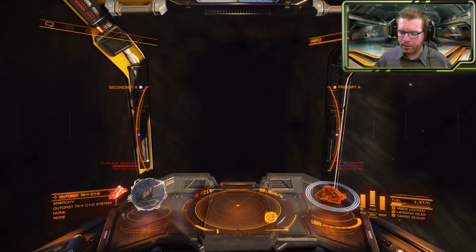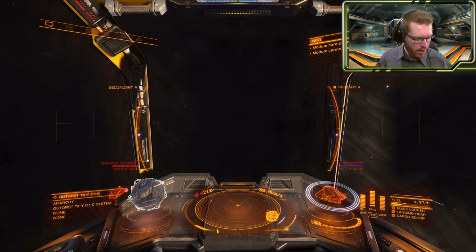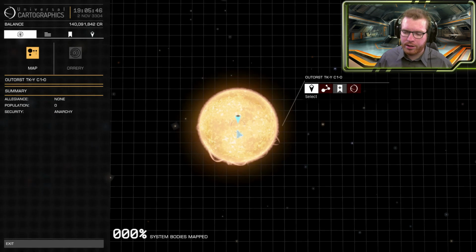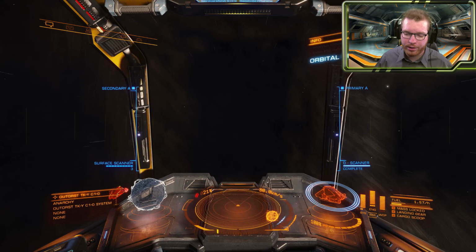First of all, you can see right now I have my discovery scanner, but it says here I can't use it because I need to switch mode. I have it here as my primary fire group. So I'll do the hotmode switch, and I now move over to analysis mode. And now I can charge my discovery scanner and honk the system. Now once the system is honked, you can see here I can't see the planets. I can only see the star that's in the current system.